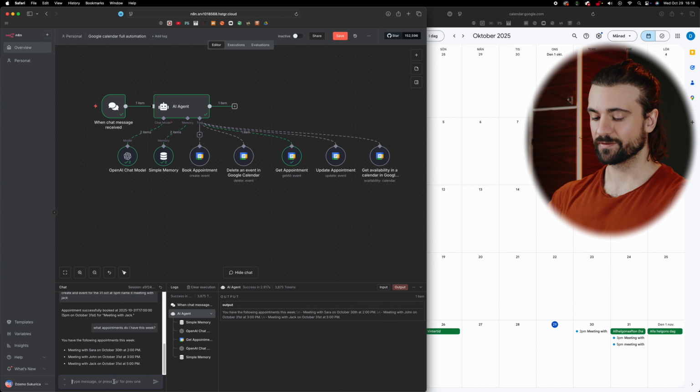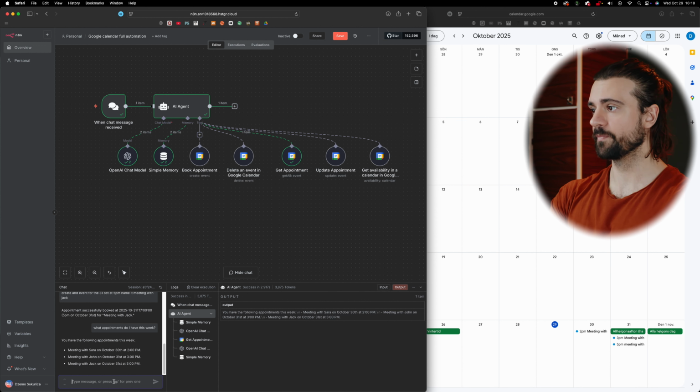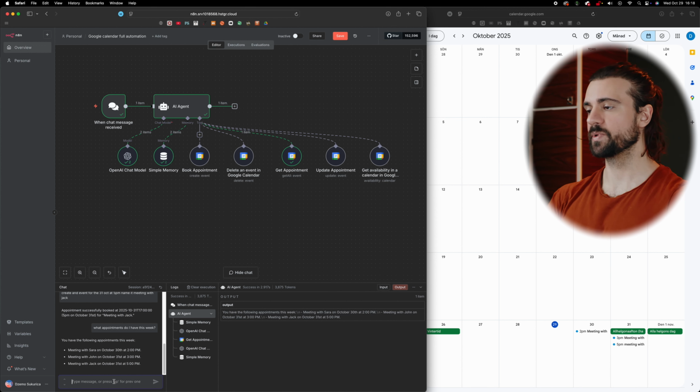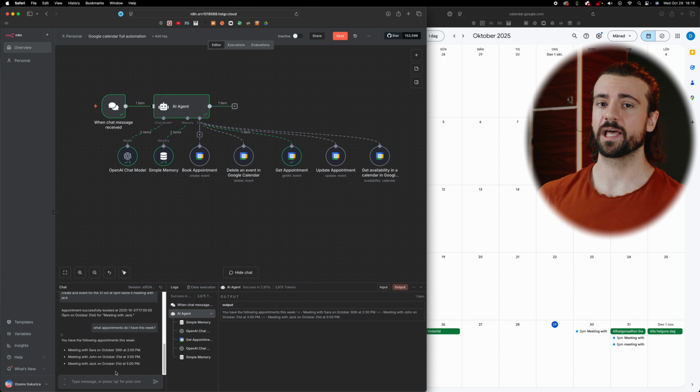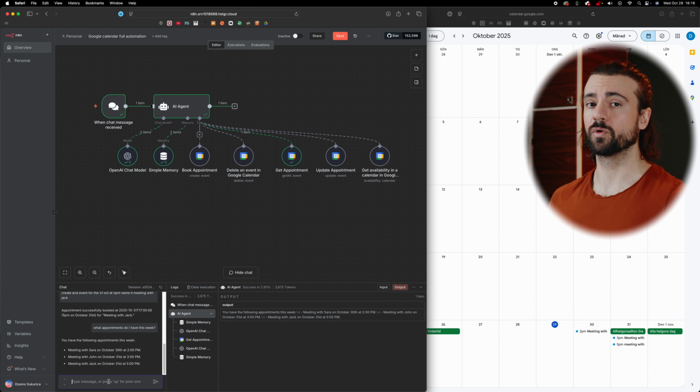So, and here comes the fun part, the delete action that usually is quite messy to set up. Why it's actually messy to set up is because you haven't prompted your agent well enough, or you haven't actually gotten to this point where you have made your AI access the tool where you can actually check the calendar. Because if it can't check the calendar, then it doesn't really know where it lies and it can't delete it.